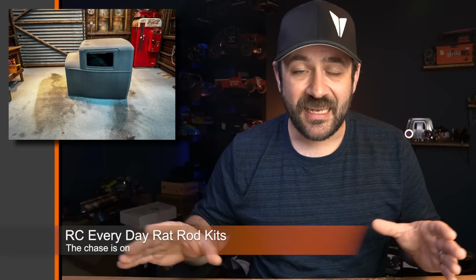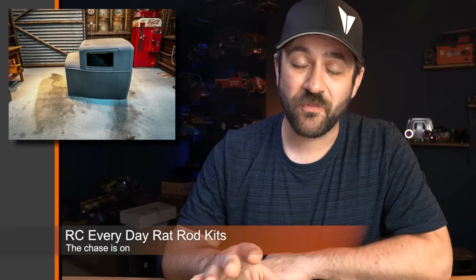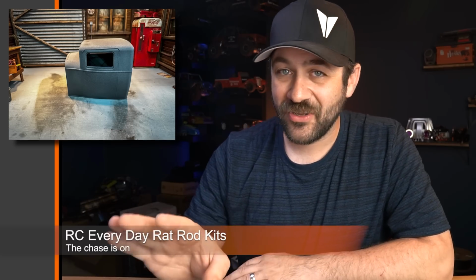The chassis kit, you'll be able to see the final pricing there and what it includes, including that front grille and shock mounting, how the servo goes in, everything. Just a really good looking option if you're looking to build a rat rod. Definitely worth checking out. Again, these are currently sold out, but I assume that more will keep on rolling. So check out RC Everyday in case you're looking to build something a little bit different.